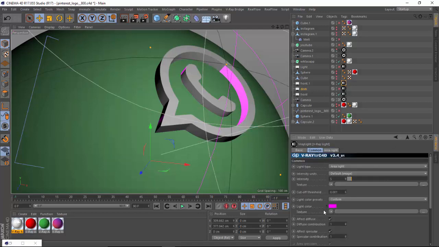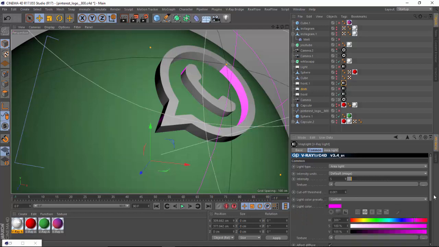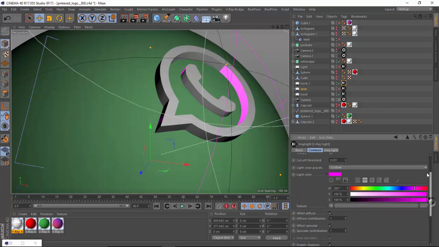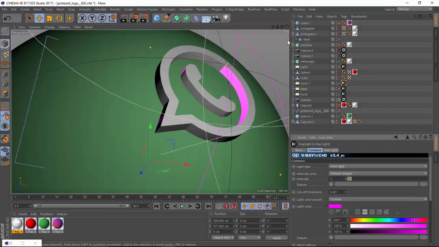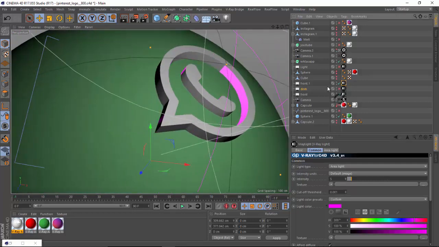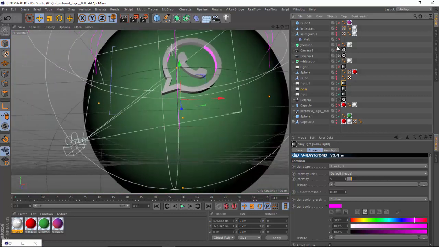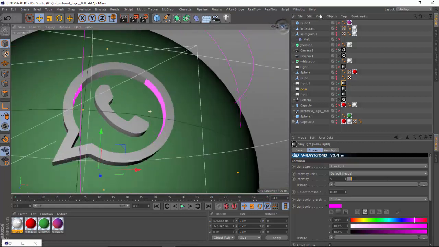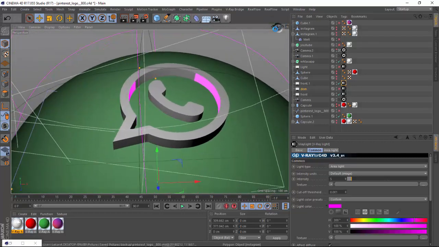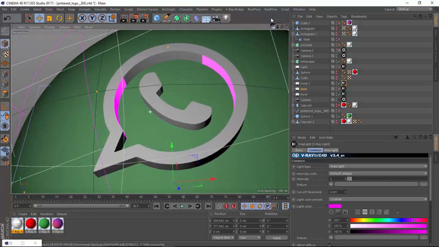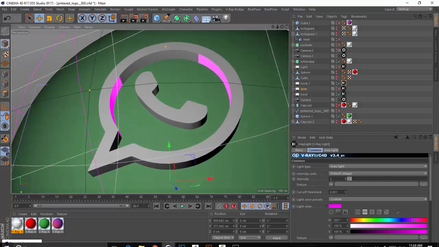So after that, we have the light color. I changed it. You can always change your light color and shadow color. Enable drop shadow. Okay, and then after that, the next thing I did was to look for good positioning to render. So I think I like here, and I like here, but I used more of this to render. So I came all the way, almost this way. I rendered it almost this way. So this is the rough view which I rendered.